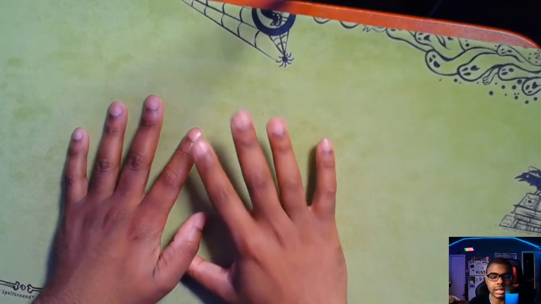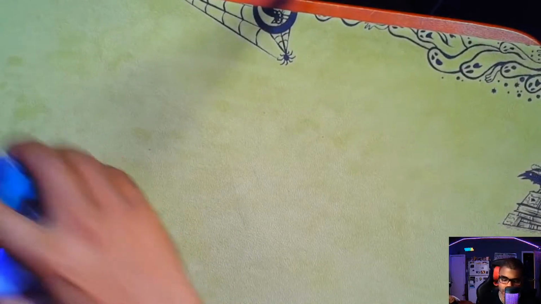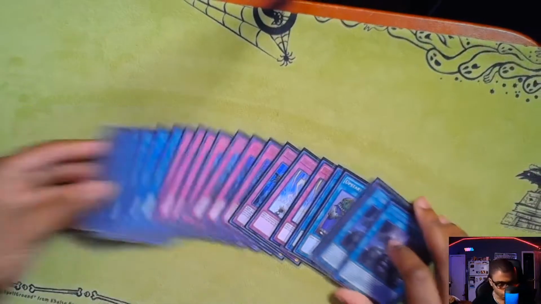Now, the next thing I want to talk about is extenders. I don't really necessarily have extenders in this deck because it's literally a back row deck. This deck plays 35 spells and traps, so there are no real extenders.